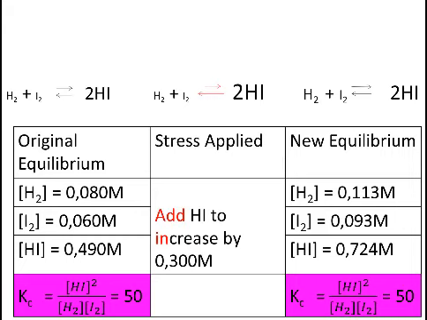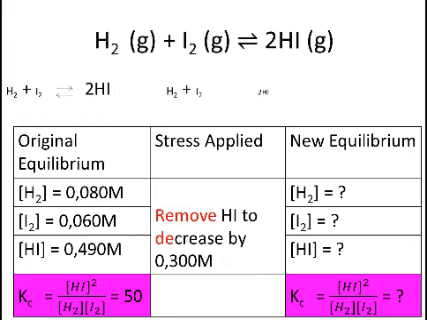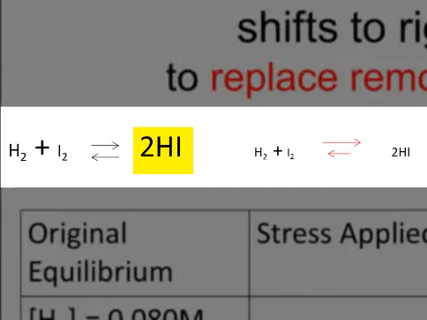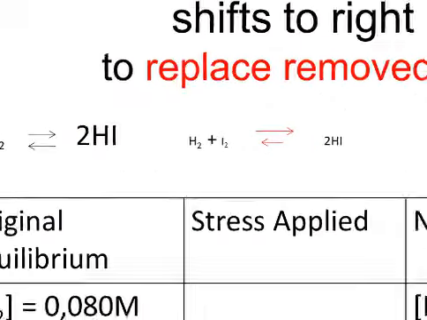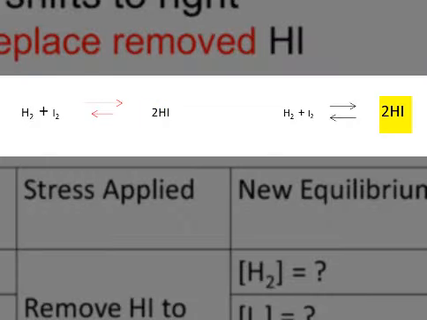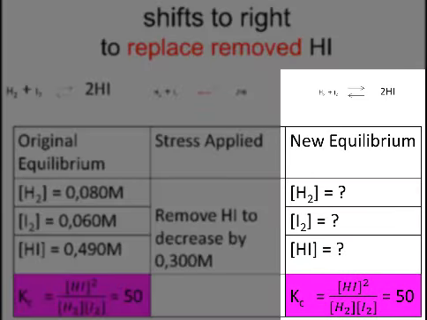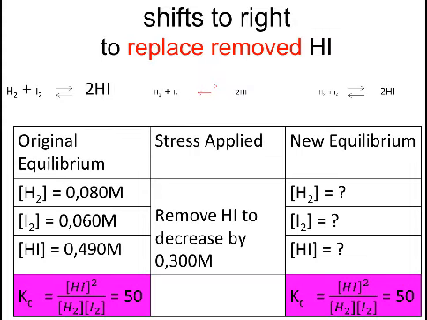Alright, so we've just seen the effect of increasing the concentration of products. What about if we had decreased the concentration of products? What would that have caused? Again, the system would respond such that it would tend to counteract the stress, and in this case the stress is making the product concentration lower, and so the system would try to increase the product concentration by favoring the forward reaction, shifting the reaction to the right for a while until a new equilibrium would be established, which would have the same Kc as the original equilibrium would have had.